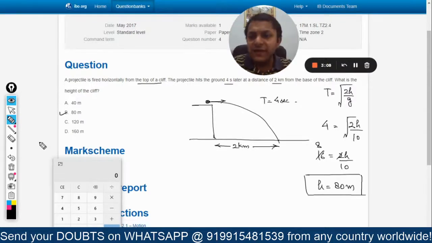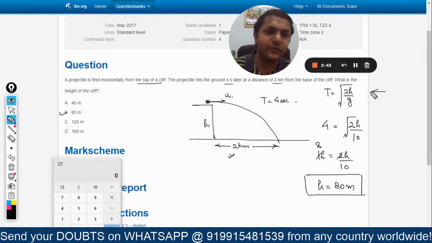So in this question, as we can see, the data that is given to us is more than what is actually required. It is done generally to confuse the student, so don't get confused. Range is a completely different thing. And as far as the time of flight is concerned, it is based only and only on one thing: the height of the building. It is independent of the velocity u.